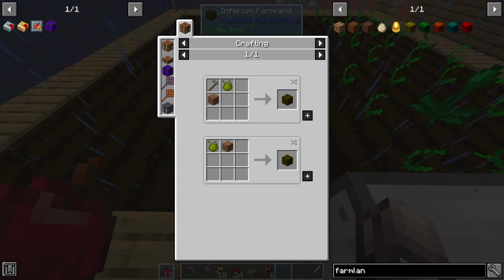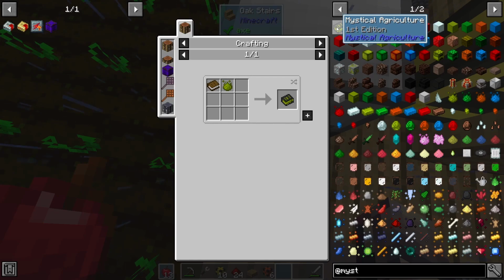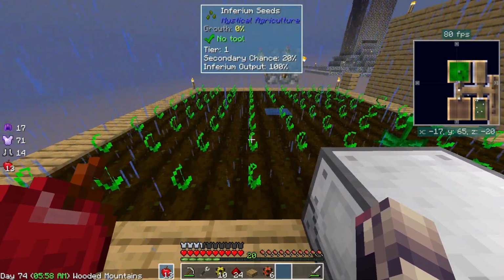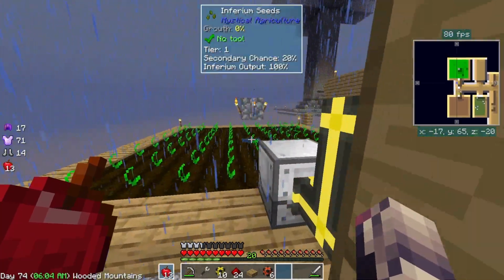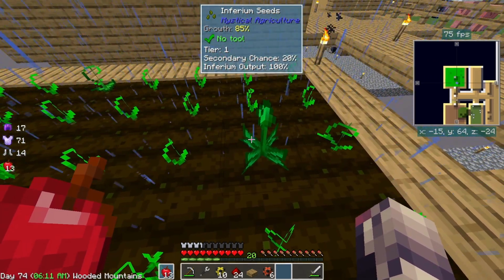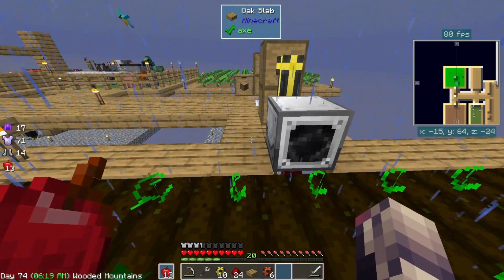There's a guidebook? Hold on. At Mystical. Oh, there is a guidebook. Hey, yeah, hey guys, there's a guidebook. Do I feel like an idiot or do I feel like an idiot? Maybe I feel like an idiot. Okay, yeah, look at this. So there's a secondary chance, 20%, and Inferium output, 100%. Okay. I'm okay with that.